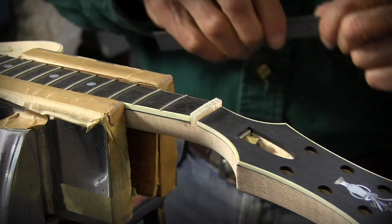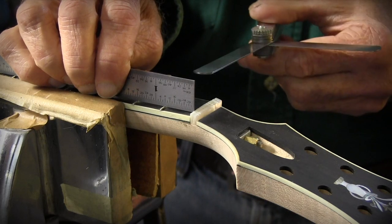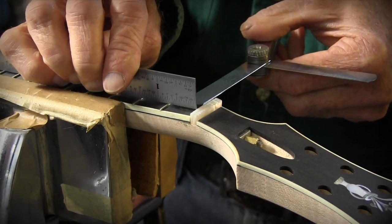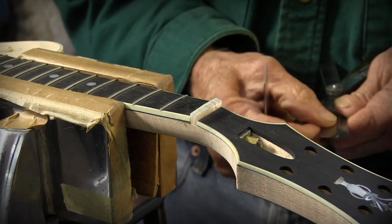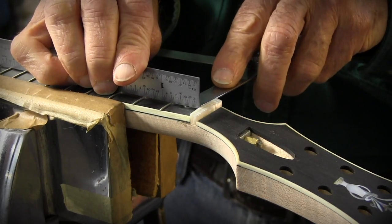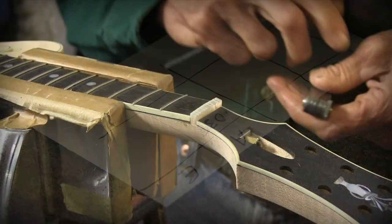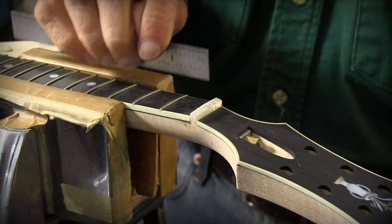So I have to measure the gap between the fret tops and the fretboard. I do that with feeler gauges, and I find the ones that will go. I line right up on the string line, and that pair will go. If I change it to these, 1/1000th bigger, it won't go. So I write down the number that goes, which in this case is 35 thousandths. I do that for each string. So I have 4 numbers written down for mandolin: E, A, D, and G.